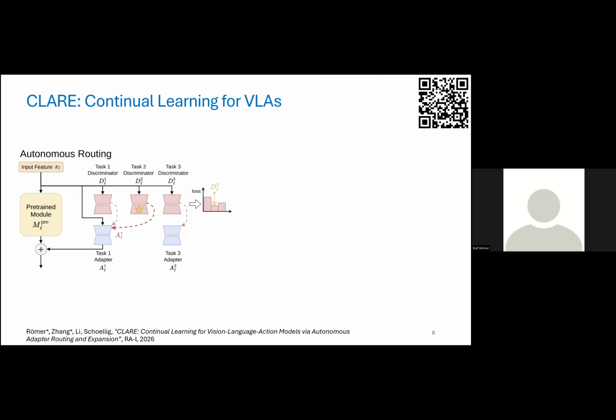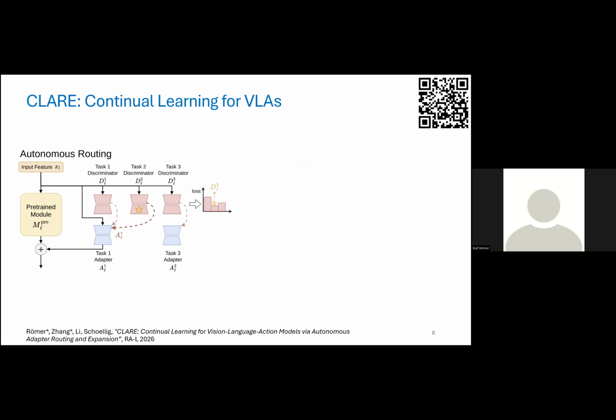So the main idea is that we do not want to override the parameters that the model already has, because this would degrade its great representations from pre-training. Instead, we want to store knowledge about new tasks in specific adapters, such that we can increase the capabilities of the model without degrading all the generalization that we have from pre-training.